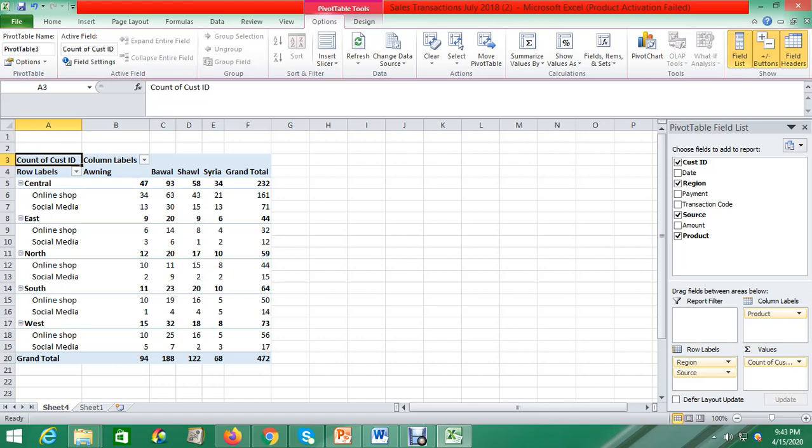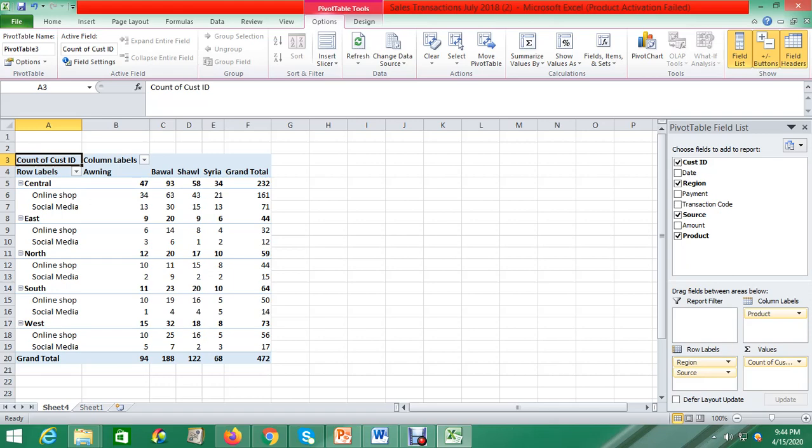You can also compare the behavior of customers by every region, whether they have similar behavior. If you look at central, east, north, south, west, those who buy on online shop are many compared to social media. That means the customers prefer online shop over social media.